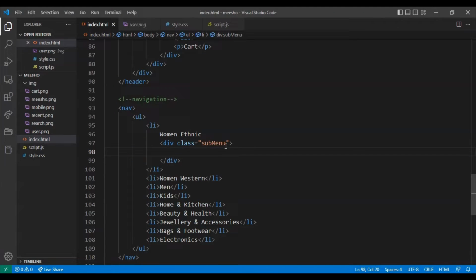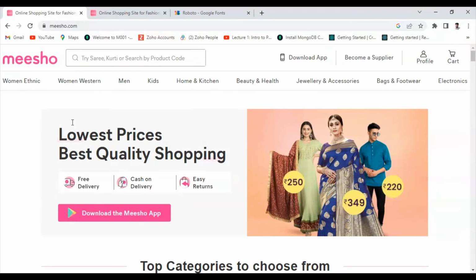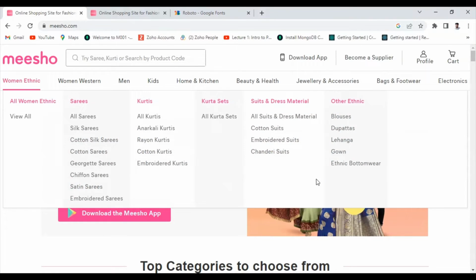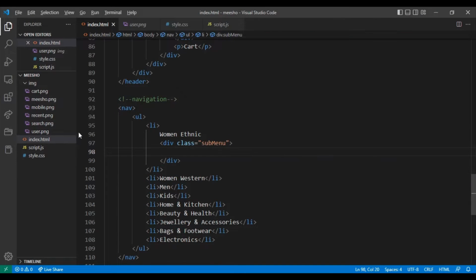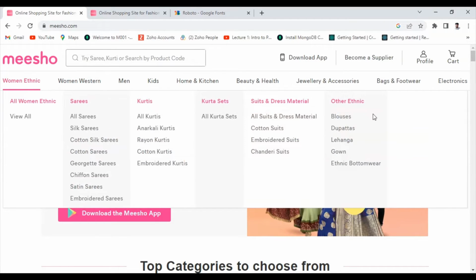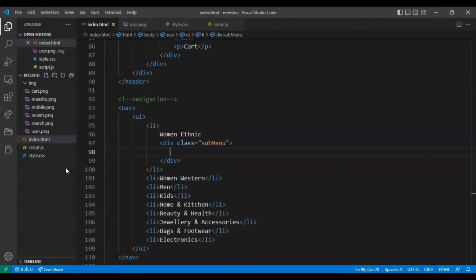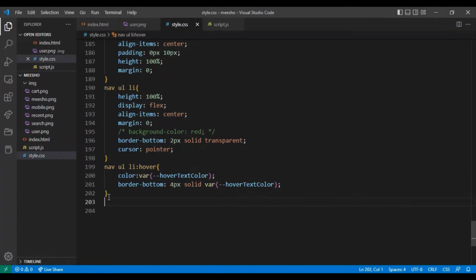And now this one is coming, and here I want to insert this modal. First of all, we create this box side. When we hover, this box will be displayed like this type, just copy this class name and come here. Here I comment that this is a modal box sub menu.